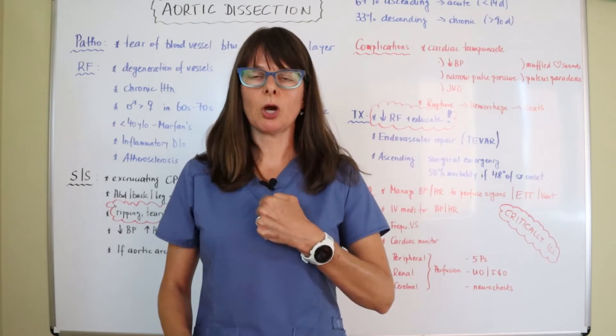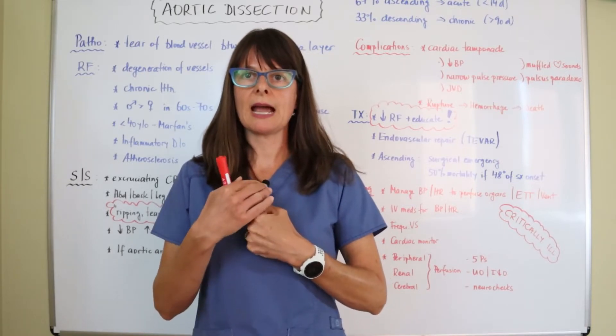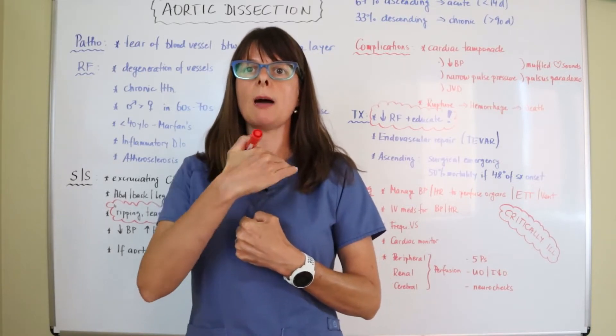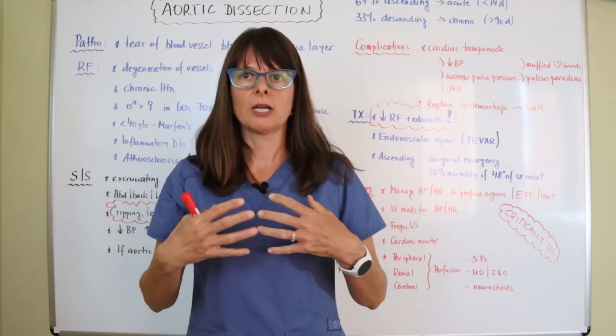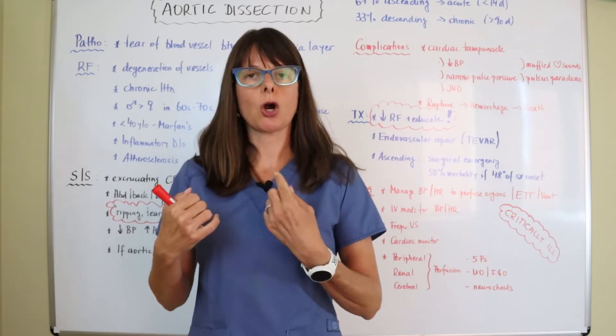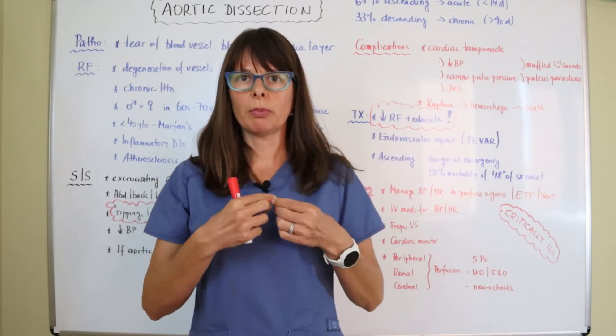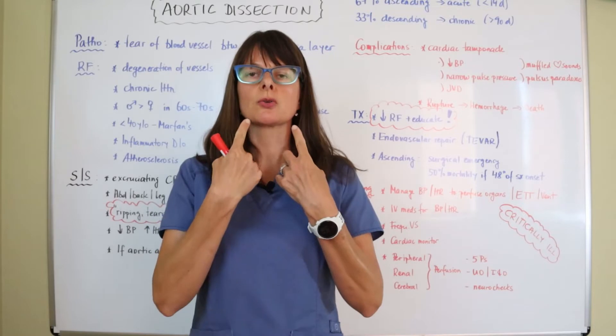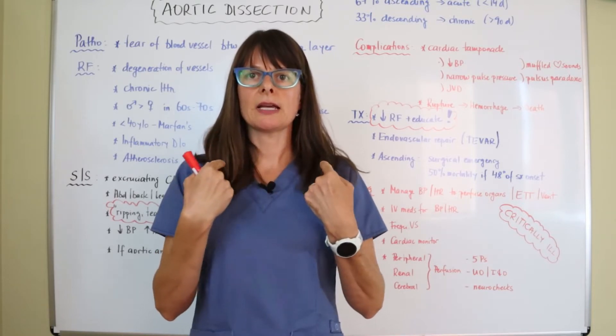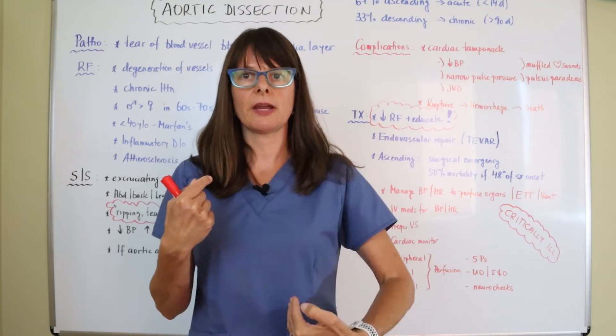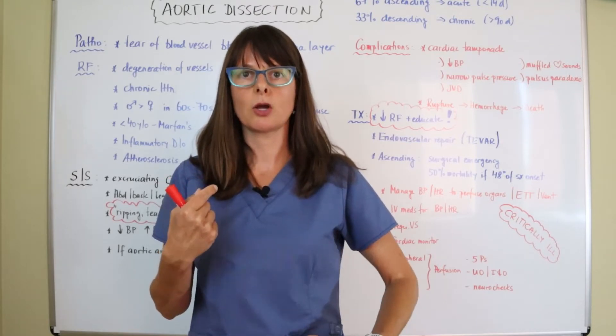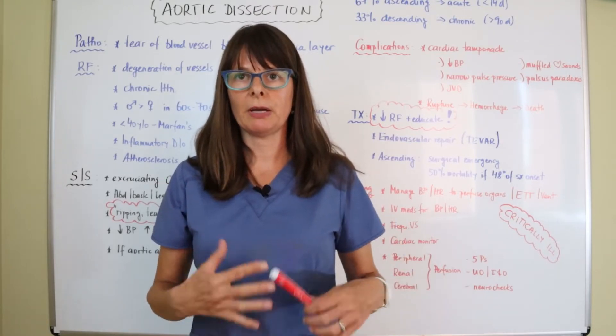If you think about the heart being in the middle of your chest, the ascending aorta is anything that goes up from the heart and then the descending is the one that goes down. So the ascending aorta is where that aortic arch is located, where the blood vessels then branch off into the brain as well as the upper extremities. And then the descending is anything thereafter, whether it's in the thoracic or in the abdominal area.